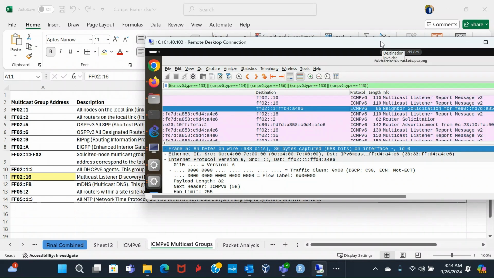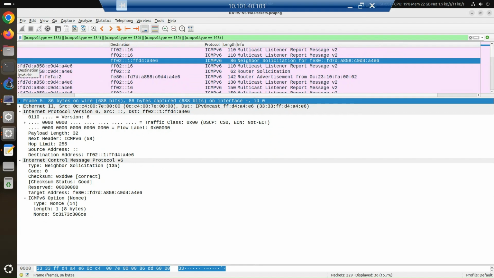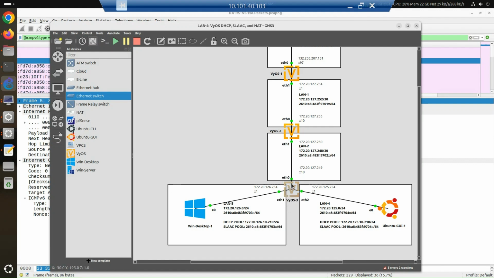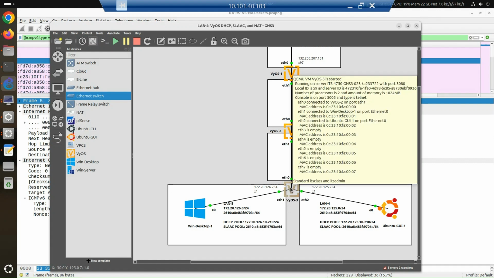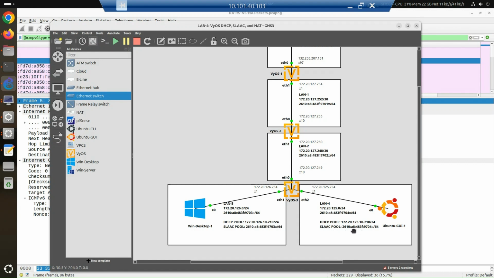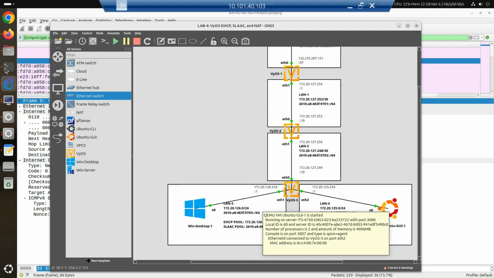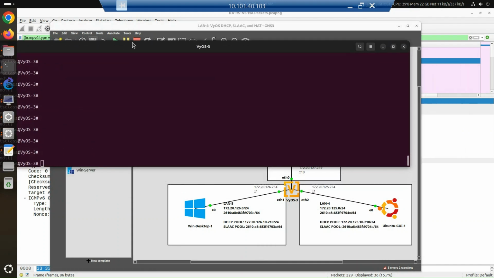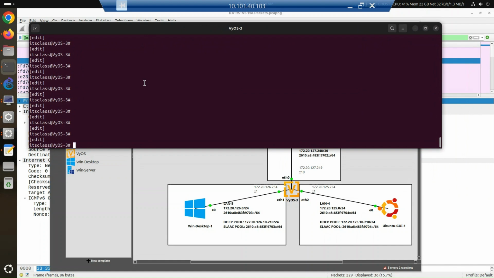So let us start with our capture and analyze what comes through. Here is the network topology I have. I have an open source router doing SLAAC, giving a DHCP pool to this node over here, and we'll be capturing the packets and analyzing the ICMP packets that help it acquire its IPv6 address. I could also log into the router and show what it captures.